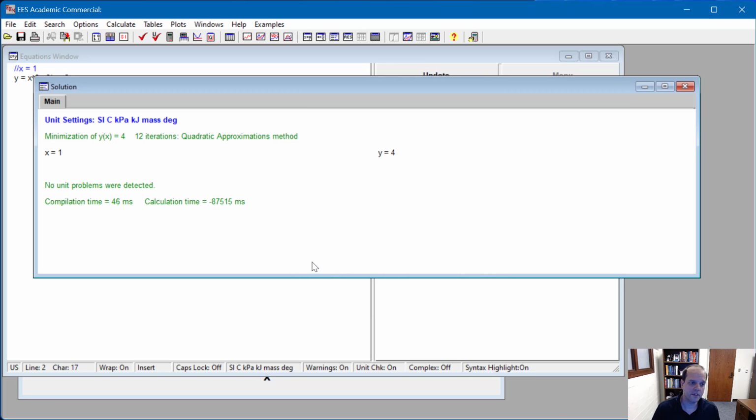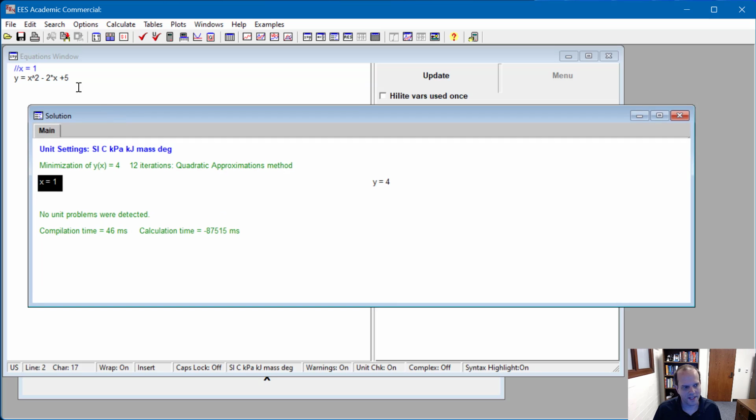Once I hit continue, it generates the solutions window using that value for x, which is my optimum value. This is a very simple example, but hopefully it illustrates the process when you have a much more complicated set of code that you're still going to go through those same steps.